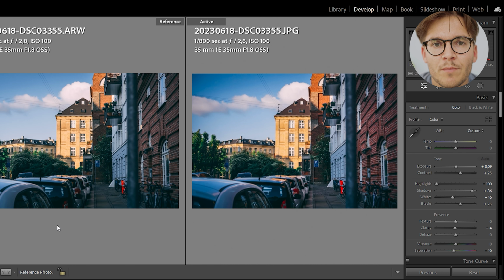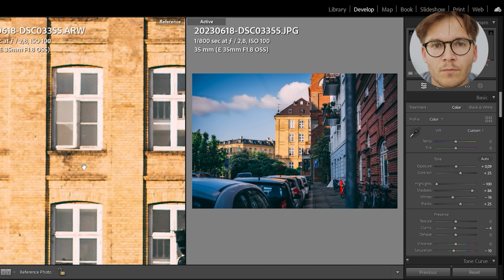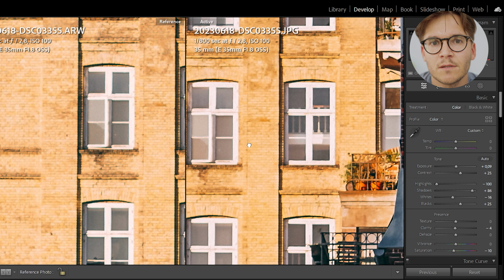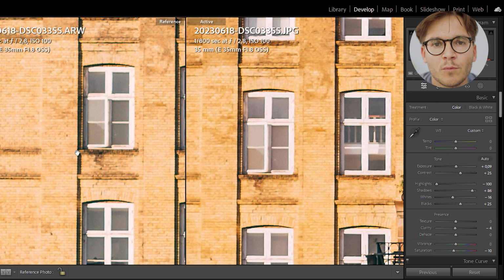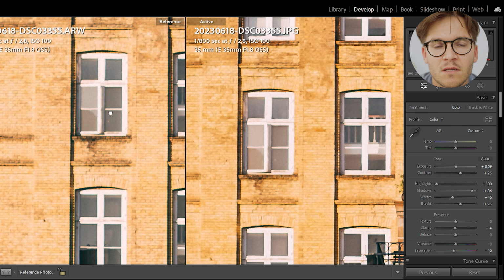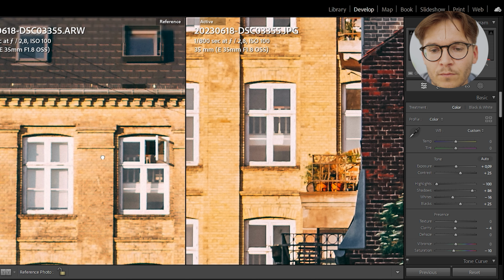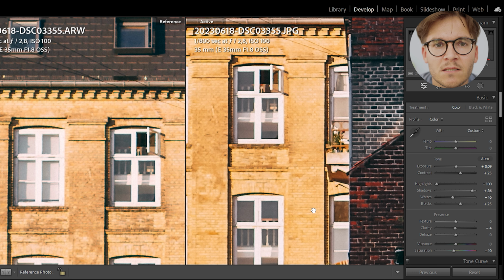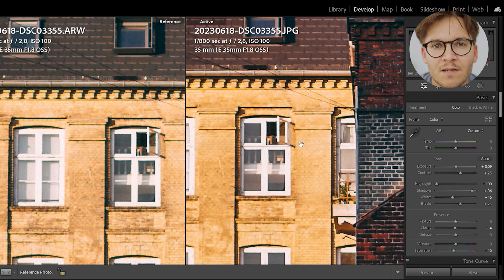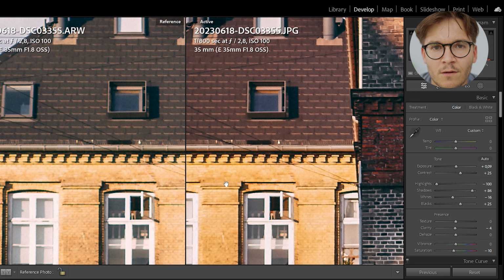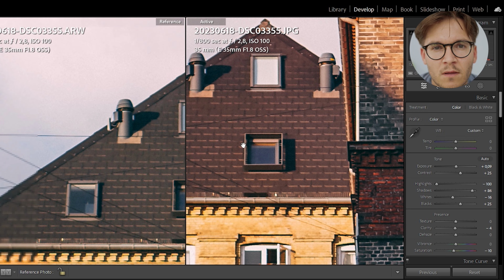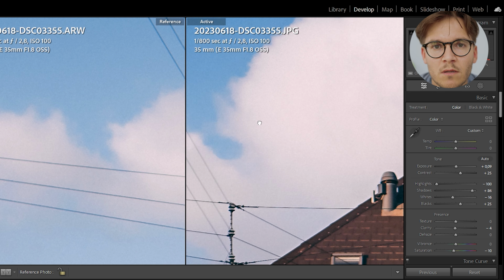So let's try to compare them. These are very similar here in the comparison, and I think it would be hard to see on YouTube if there is any difference. I can see here on my screen that there's a slight difference in the details, that the RAW is a bit better here. And there is like a red color shift here on the black roof, which we could probably change in post. Also, I think that the JPEG is a bit more saturated in the blues as well.